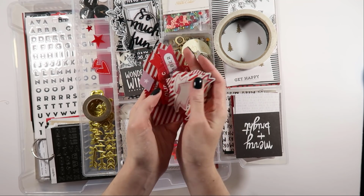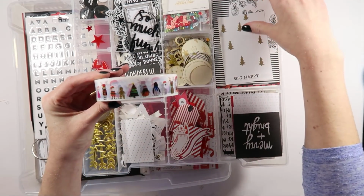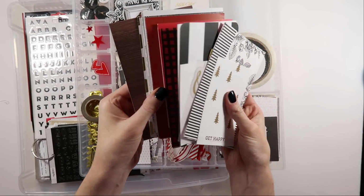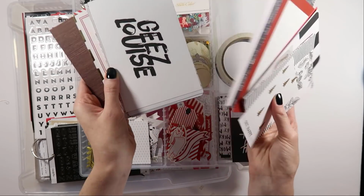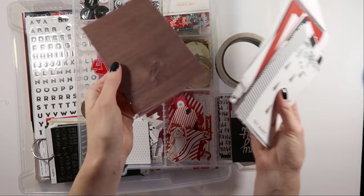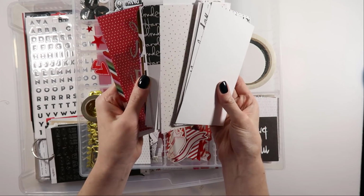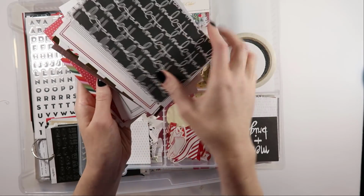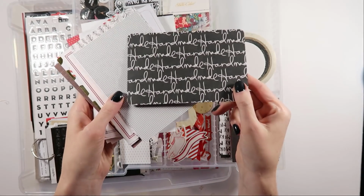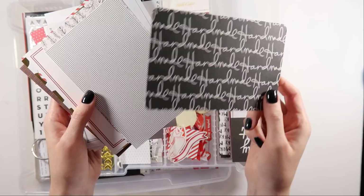A really large Christmas washi that's from Paper Chase. Here is some 4x6 cards. Again, just blacks and whites. I did throw in some wood grain just in case I end up looking for some more variety. And I even have cards in here. This card's super old, but it says handmade. And I thought, well, at some point in December I might make some cookies for somebody or create a Christmas present, and that would be a perfect card to use.